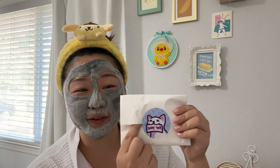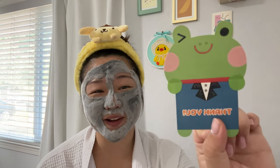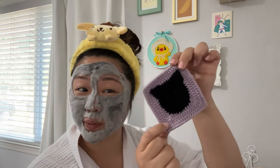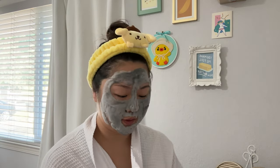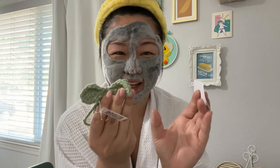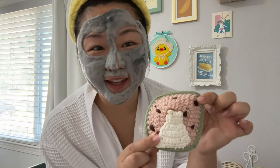Oh, so cute! The packaging is like amazing, what a cute card, and these really cute stickers — thank you so much. Black cat gives you joy! We have one from Soul Mound. Oh, I got a little leaf stem thing — I should put this on my headphones. This is really cute, and to match with the black cat, here is a white cat.